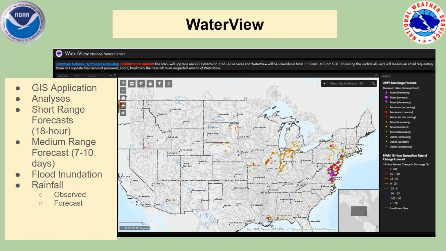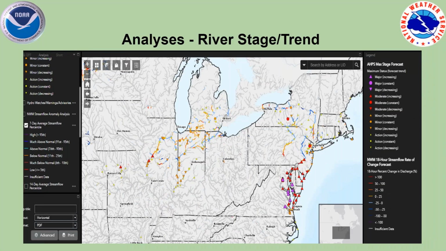And you can also display graphically the observed rainfall, usually past 24 to 72 hours, and the forecast rainfall out 10 days. So the first image, and I mainly just have clips of these. They are doing some work on this website, so I won't be able to access it live today.